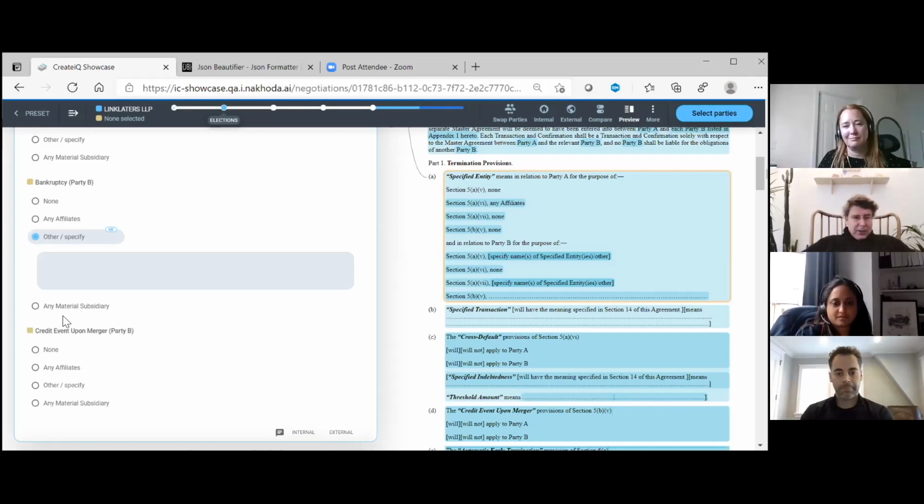Fantastic, really interesting, and it's great to see the product at last, because I've written about it quite a bit, so it's great to see it in action. Just a couple of quick questions. First question: overall, how much time do you reckon this would save for, if there is such a thing, an average derivative contract?